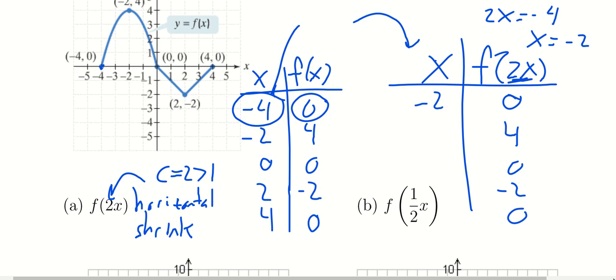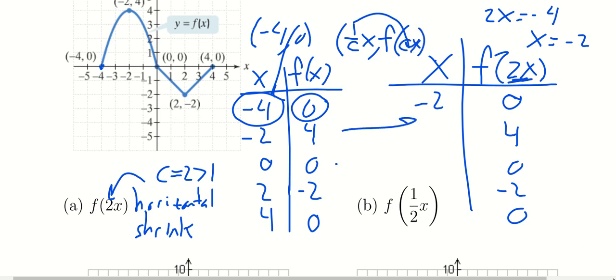If you compare these two, how are these changing? Well, we're simply taking the original x value, which was -4, and multiplying it by 1 over c times x. And that's going to be the point on the graph of f of cx. So to get the corresponding x values for this one, I'm going to take each of those x coordinates and multiply it by 1/2. 1/2 of -4 gives us -2. 1/2 of -2 gives us -1. 1/2 of 0 is still 0. 1/2 of 2 is 1. And 1/2 of 4 is 2.